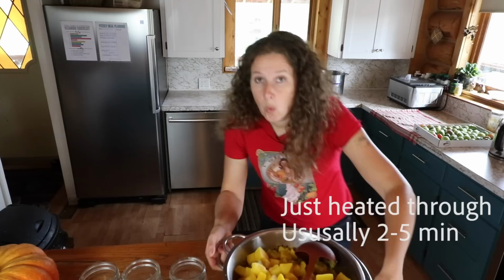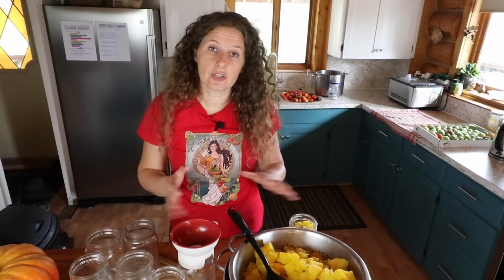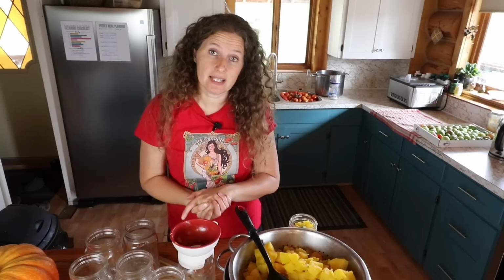Once your squash is cooked, you're going to need a funnel and you're going to want to ladle your squash cubes into your jars. I use this for making soup. I use it for mashing up and adding into muffins or breads or anything like that. Once I have these all jarred up, I'm going to top them with hot water and then I'll put them in the canner and they will can for 90 minutes at 15 pounds of pressure. We live at 3,200 feet above sea level, so we always use the highest level of pressure that is recommended in any recipe.